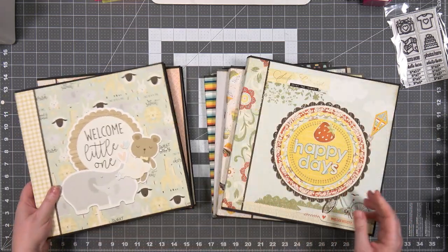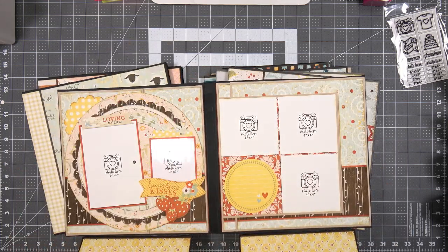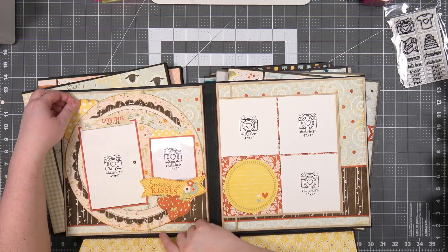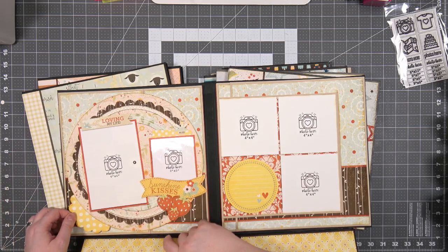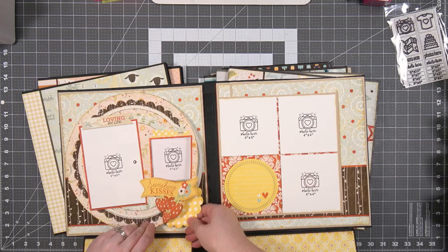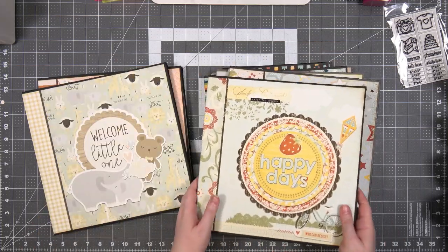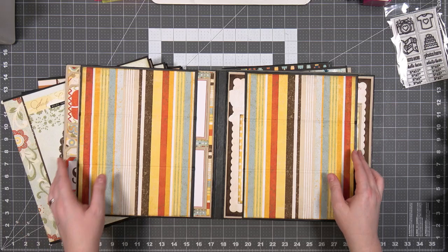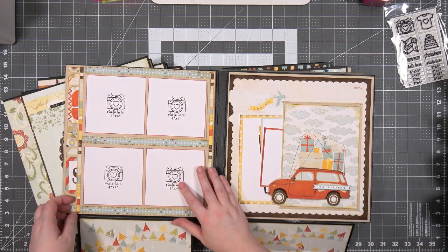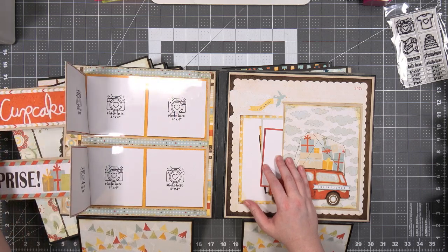We've got summer, baby, this is a girl birthday. All right, and this one is the viewfinder. So when you turn it, the photos do move inside of here, so you can display 4 different photos in this one layout. We've got a little boy birthday. This one has a lot of room to tuck over here. And then over here, when you pull these tabs, these pop up. So this is the movement of this one.